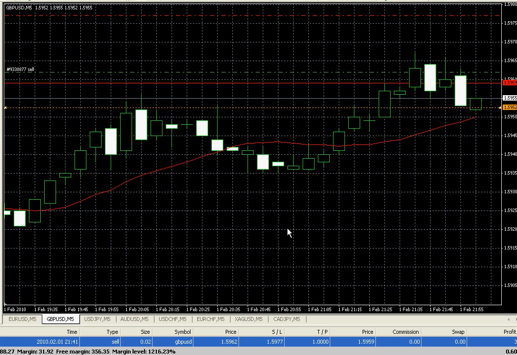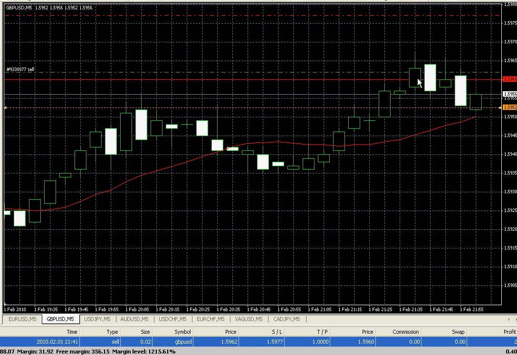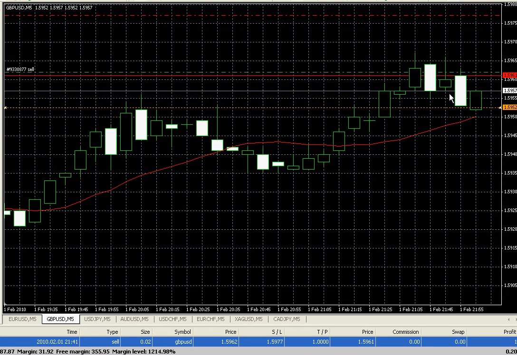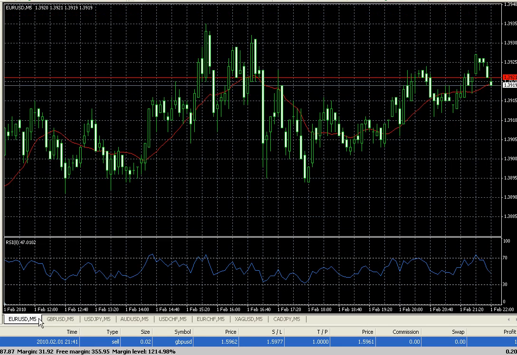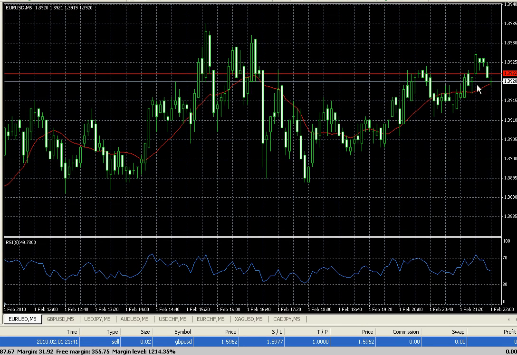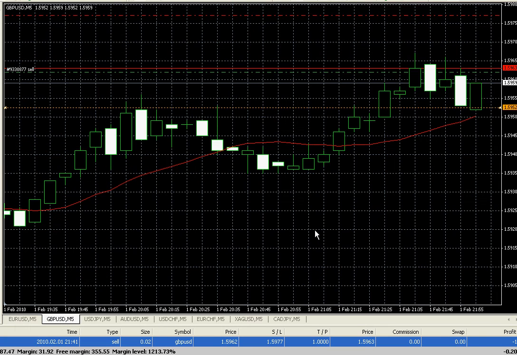And same with GBP USD. GBP goes up, USD goes down. When the GBP goes down, the USD is going up. And as you can see, we had kind of the same movement, sharp movement up in the Euro USD, a bit of stalling, and finally the confirmation down. And currently it's stuck on the moving average. Let's see if they break down or not. GBP USD was doing the same. It's bouncing up. Let's see how that works out in a minute.